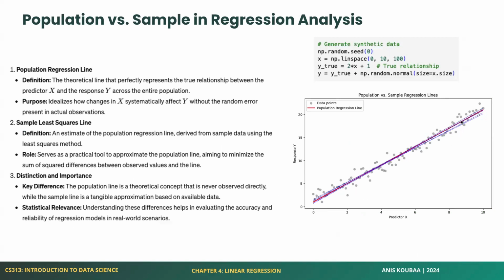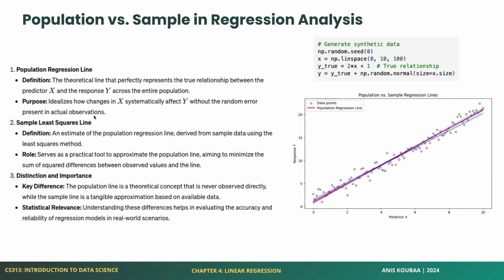But using the central limit theorem, in principle, these means will converge to the population mean. And here it is the same thing: we will have population and sample regression lines. The population regression line is the theoretical one, the perfect model, the true relationship. And all the other dashed lines in blue represent the sample regression lines. Okay, so I think you understand this.